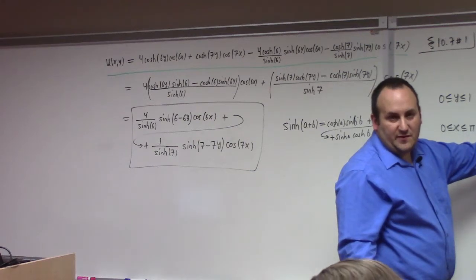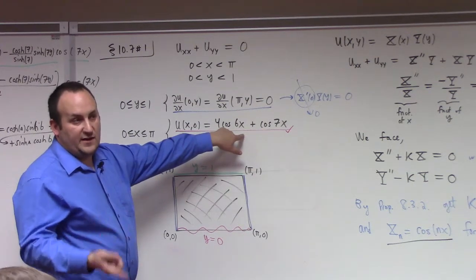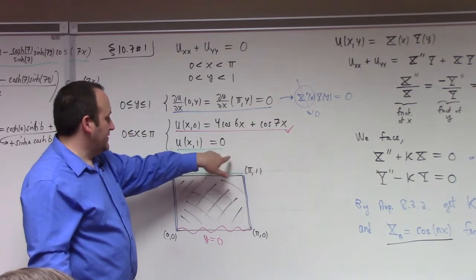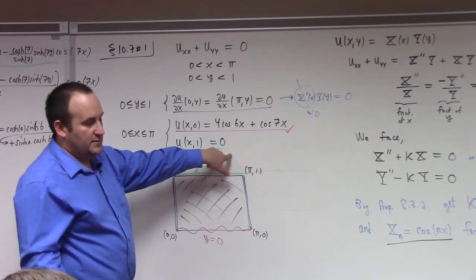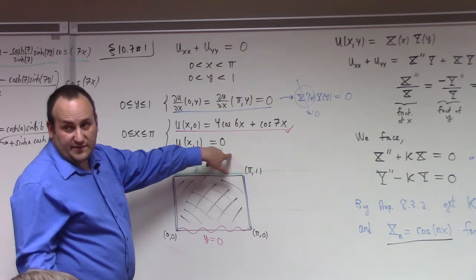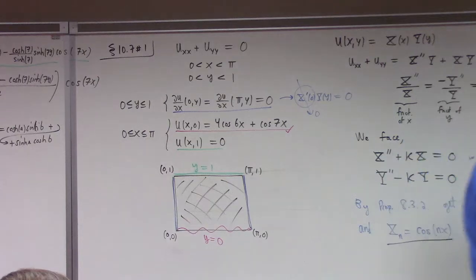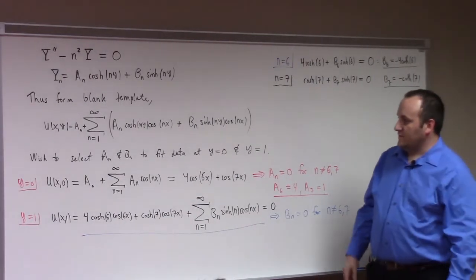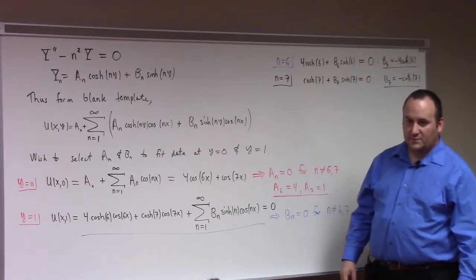How would we make this problem harder? It's pretty simple. Replace this with something that you actually need to find the cosine series for. You can still do the calculation, right? And you can replace u of x comma 1 with something you can also find the cosine series for. And then you'd actually have to sort through the same math over here, just that you wouldn't have mostly zeros. You'd have some kind of intertwining of the a sub n's and b sub n's as afforded by the y equals 1 data.